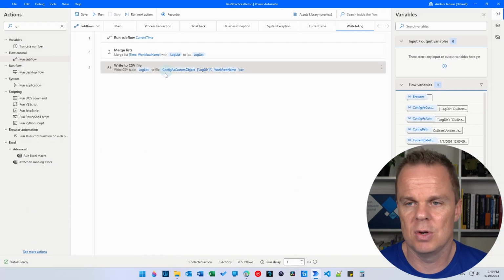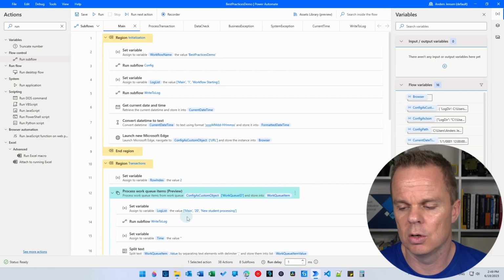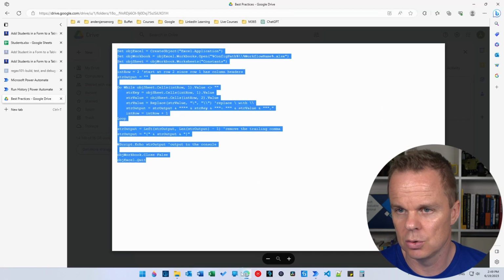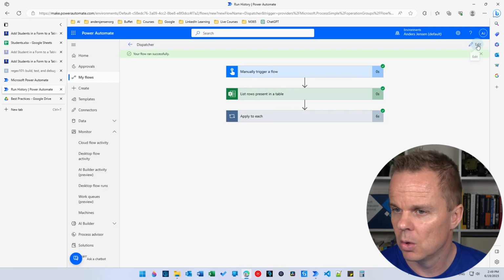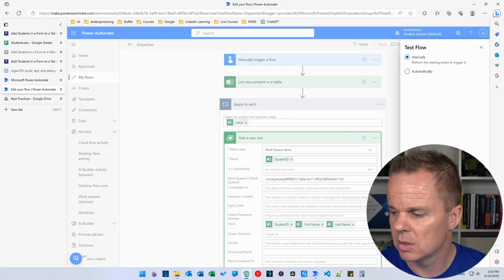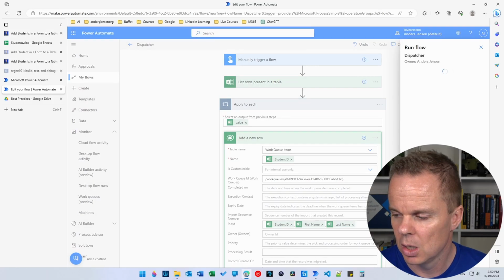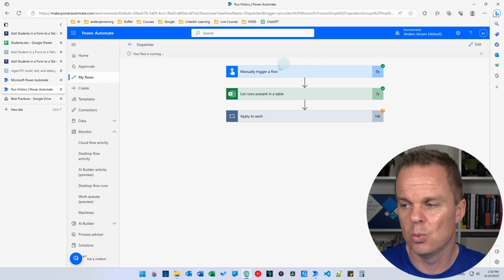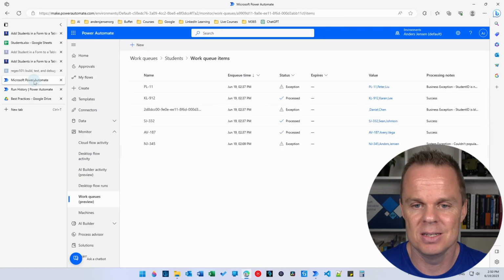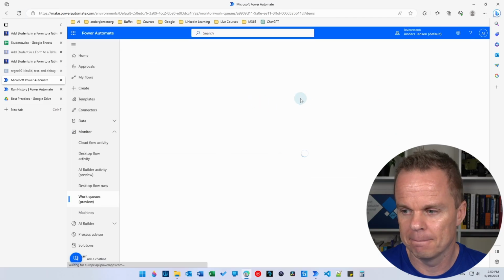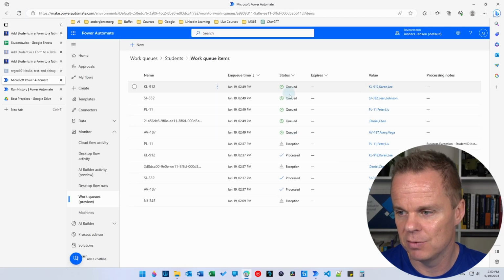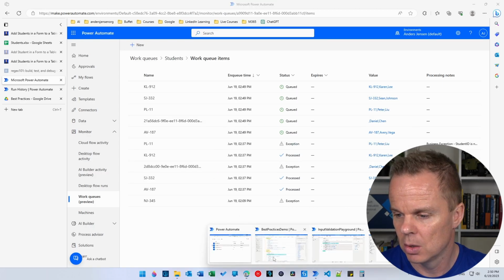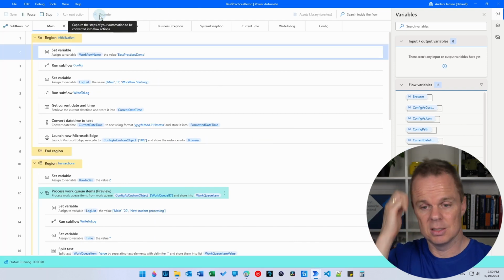So now we have created our config. We have nothing in our queue. If we want to test that this works, we can run the dispatcher again. Then we will have new queue items that we can have our flow run with. So right now we're adding this. This will be added to our queue. Then when we start our flow, we have data to process, and we can see that it works. If I refresh this, we can see we have 5 new queue items. Well, they are the same as this one, but still 5 new that we can process. Let's try to run the best practices demo again.